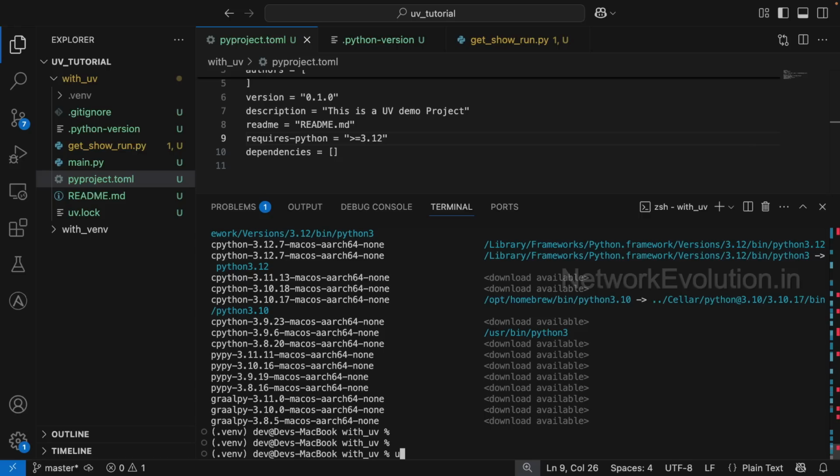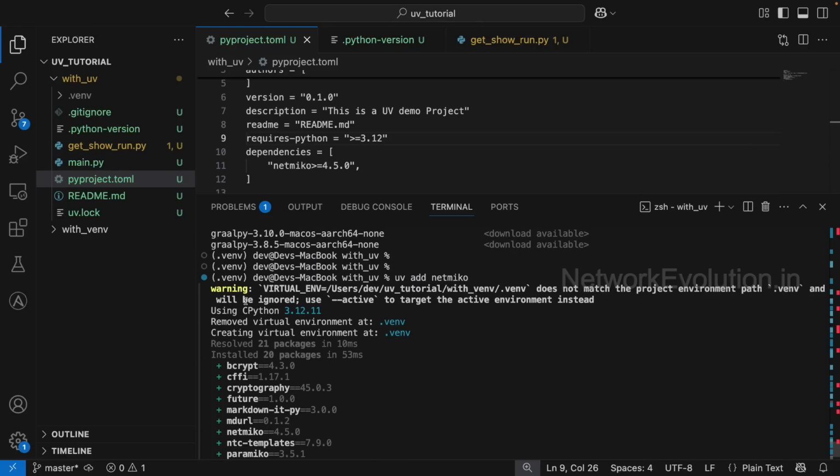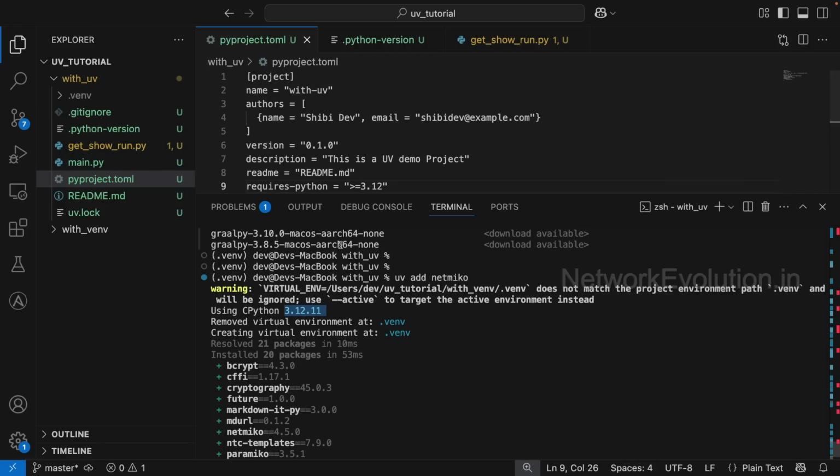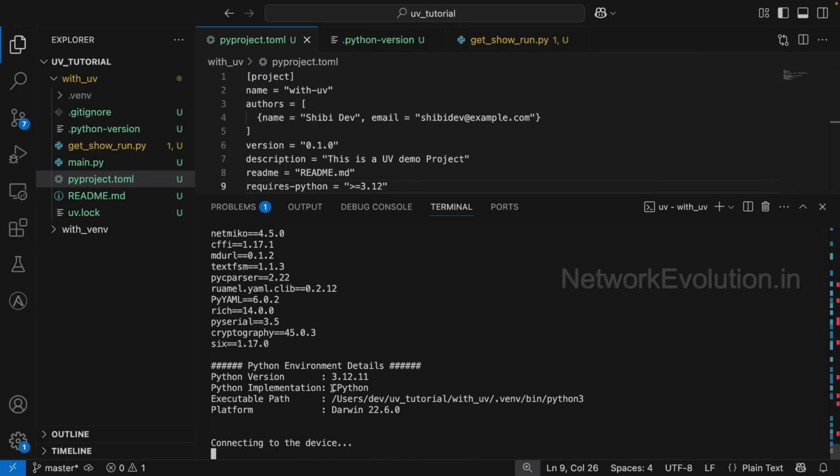For adding the library, we can give UV add netmiko, enter. So now you can see here it is using CPython 3.12.11. Now let us try running the script. UV run get show run, and now the Python is 3.12.11, and you can see the location.